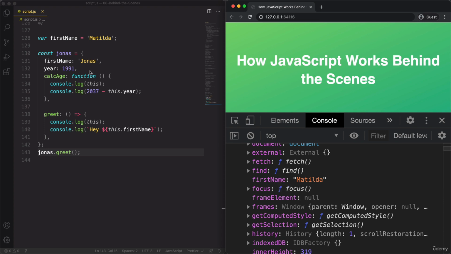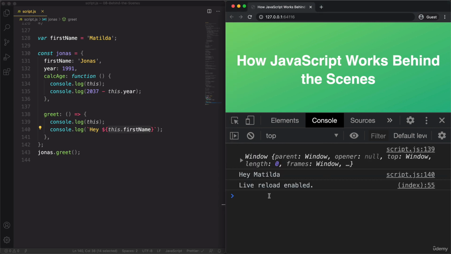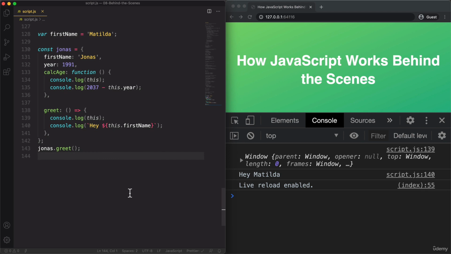And that's because if we declare variables with var, that creates these kinds of properties on the global object. And so this.firstName, which translates to window.firstName, is then Matilda. And that's why we then get hey Matilda here. So that's yet another reason not to use var. You see there's a pretty long list against var.